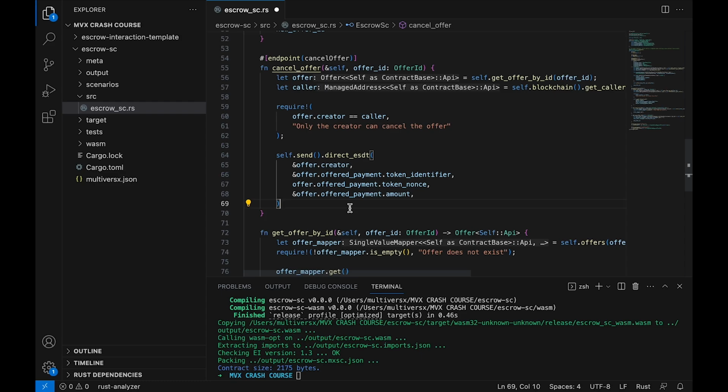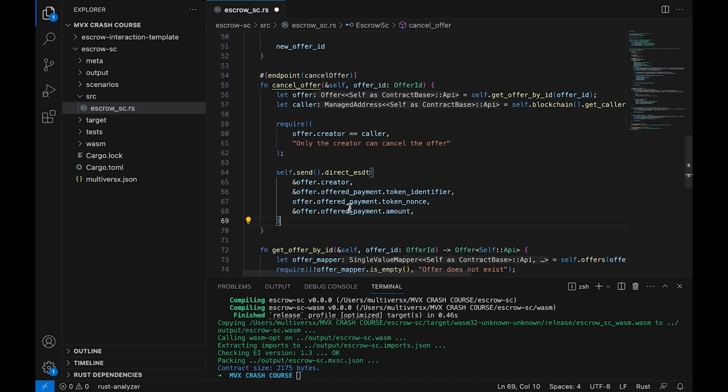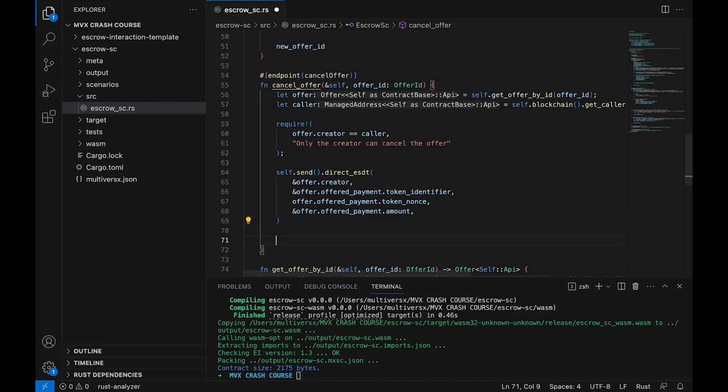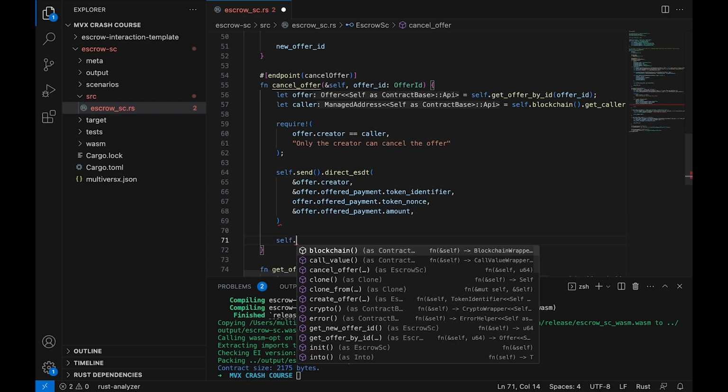One last thing needed here would be to clear the storage. To avoid having unnecessary data inside the contract, we can do this by using the clear function of the storage mapper.